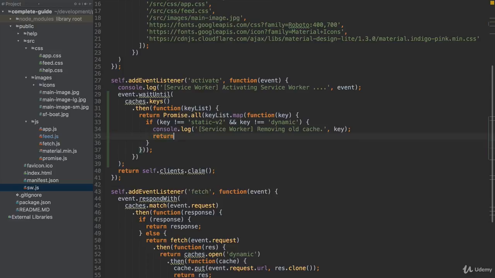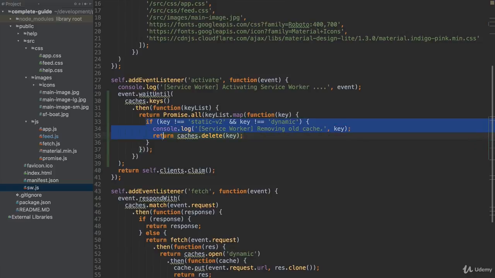Instead here I will return caches.delete with the key. Now delete is another method we can use on the cache storage, and as it sounds, it deletes a cache with a given name. So this is a string. This is the key we identified as outdated. And caches.delete returns a promise which makes sure that, since we use map here, we replace the string we had in key list with the fitting promise.